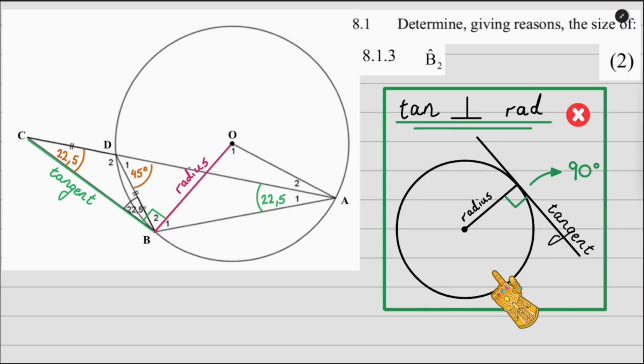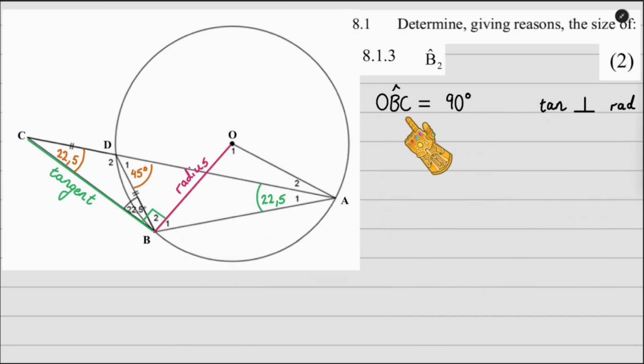And then if I want to state that in my work, I've got to say the angle OBC is equal to 90 degrees. There's a lot of angles at B, so you've got to be very specific as to which one is 90 degrees. And when you list OBC, just make sure to put a copy over the B. It's kind of telling the person marking your work that the angle resides on the letter B. So the angle is by B over here.